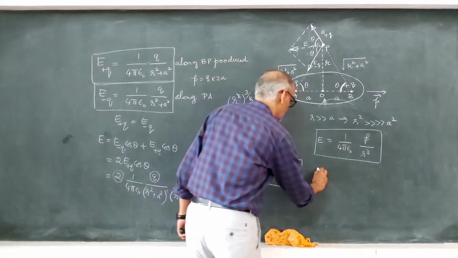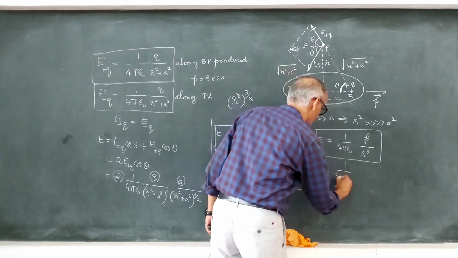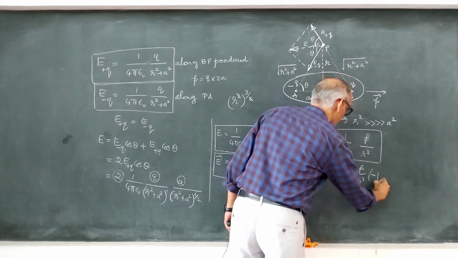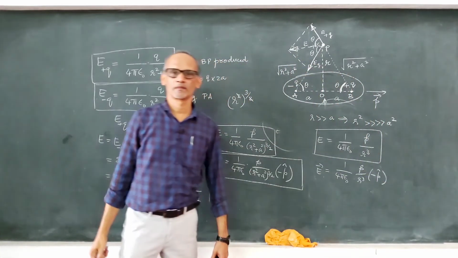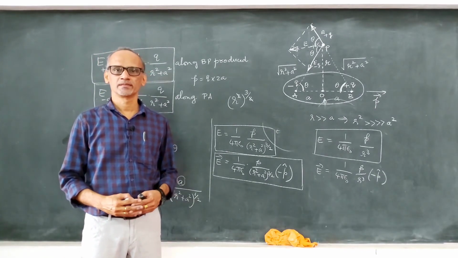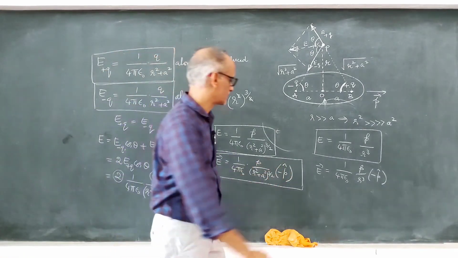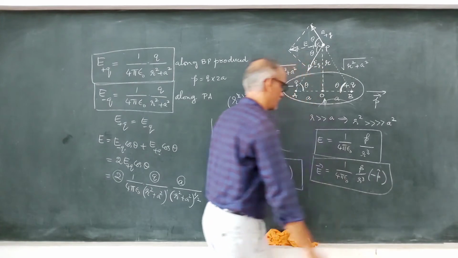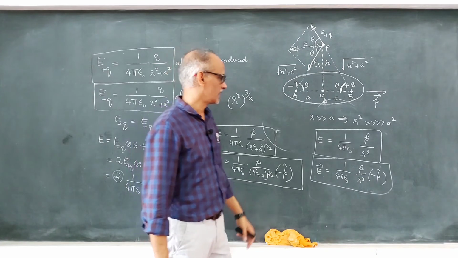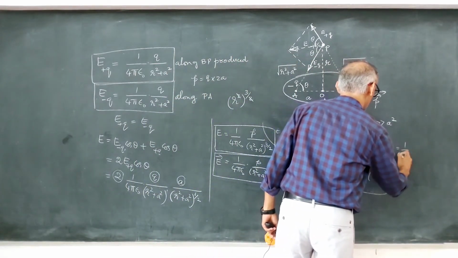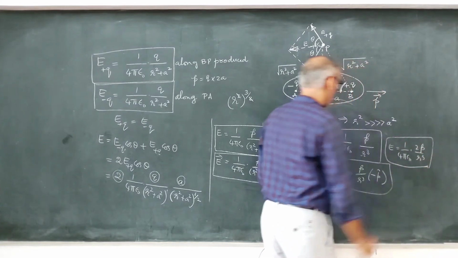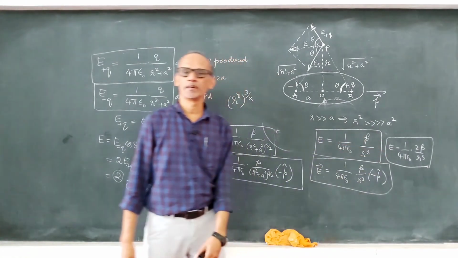How to write this in vector form? Vector E is equal to 1 by 4 pi epsilon naught, p by r cube, into minus p cap. So what expression do we get at a point on the axial line, on the axis, for a short electric dipole? The equation that we get, this is at a point on the equatorial line, or we call perpendicular bisector, correct? At a point on the axial line, the equation that we get is E is equal to 1 by 4 pi epsilon naught, 2p by r cube. Here we get p by r cube, there we get 2p by r cube.